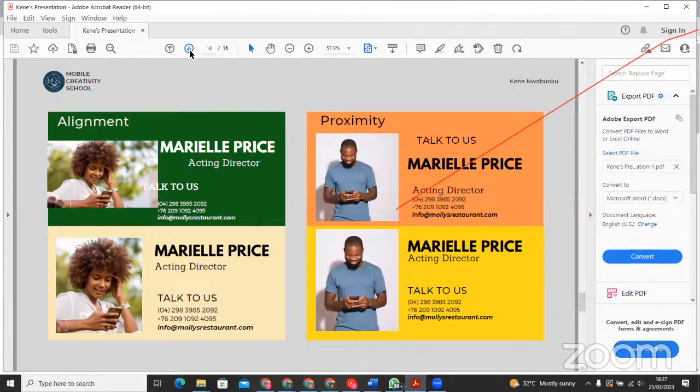Compared to when you look at the one beneath it, right? You can tell at a glance that this is a business card because all the fonts are aligned, and Mariel Price, this lady beside the name is Mariel Price, right? You're not straining to find out the purpose of the design. It just looks like, here, this is the right design, this is it.